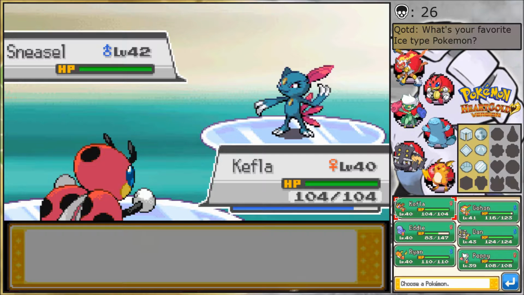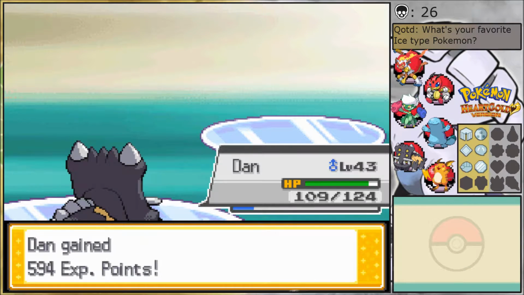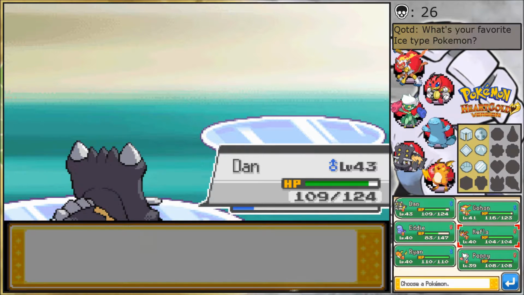No, I don't think I'll be faster than Sneasel. Let's get out of here. I'm not gonna take any unnecessary risks. He went for Beat Up, so I probably could have just stayed in, but it's alright. Let's switch. Celio.